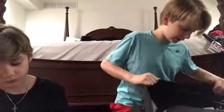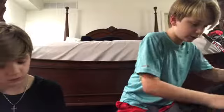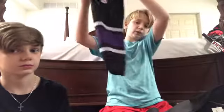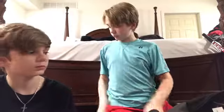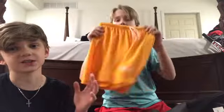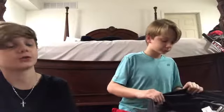So on to some of the gear. Which one should I do first? Here I have socks. I have a white version of this too. That's the socks that I have in here. Here's my cup. It's a Bauer. Nothing has changed so far since last video. I don't know what the model is on that one. Nothing has changed since the last video, but oh, trust me, it'll change.